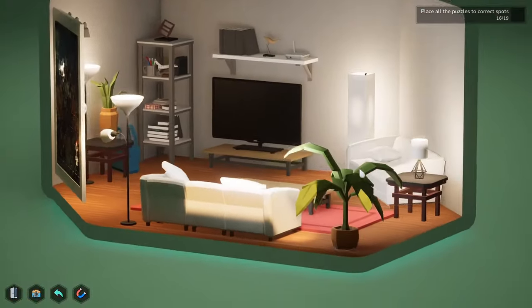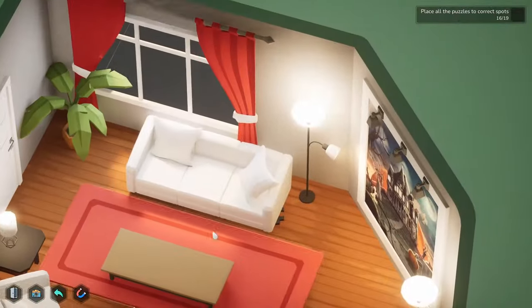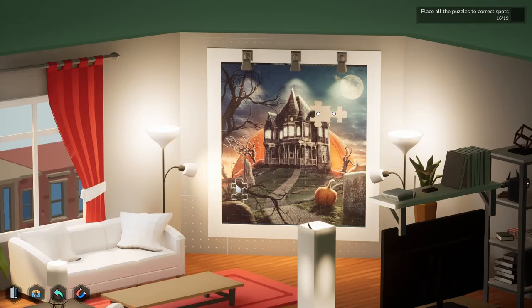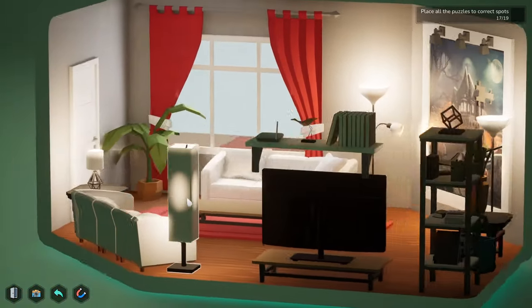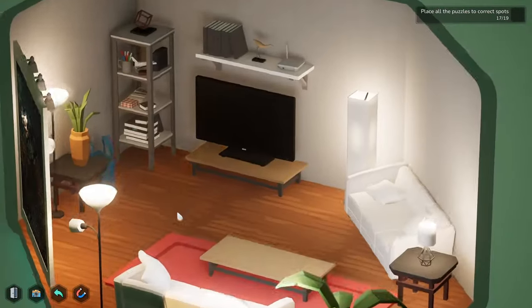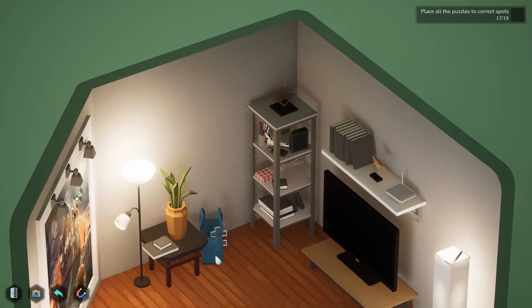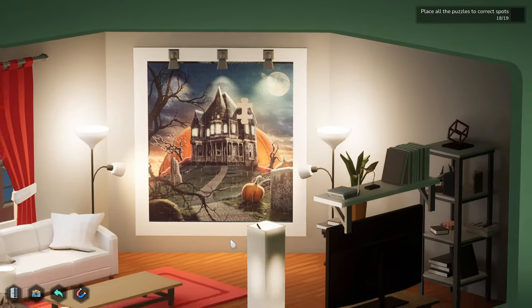Where could they be? Is there another one underneath? Oh, it's got to be like underneath the side of the couch. Yep. Got it. And this one can go there. Yeah, two more. Where's the last two guys? Am I gonna have to move stuff? Oh, wait. They would hide it between the books. Wow. Okay, and then one more.